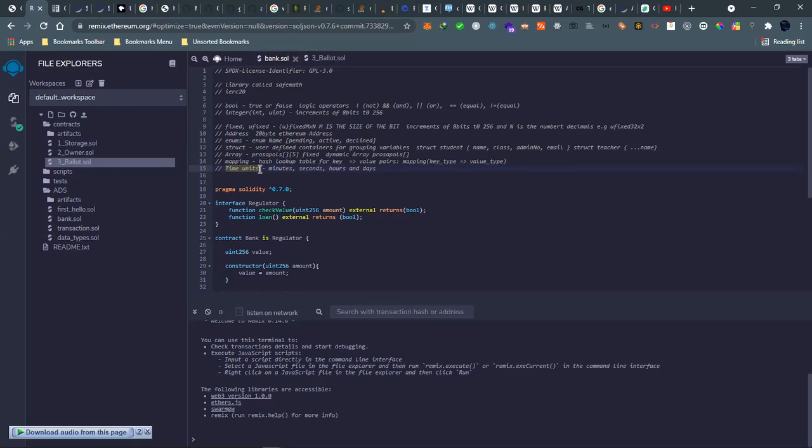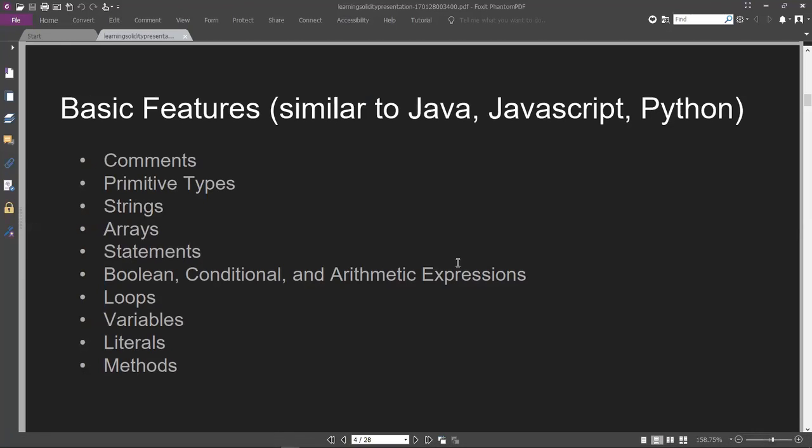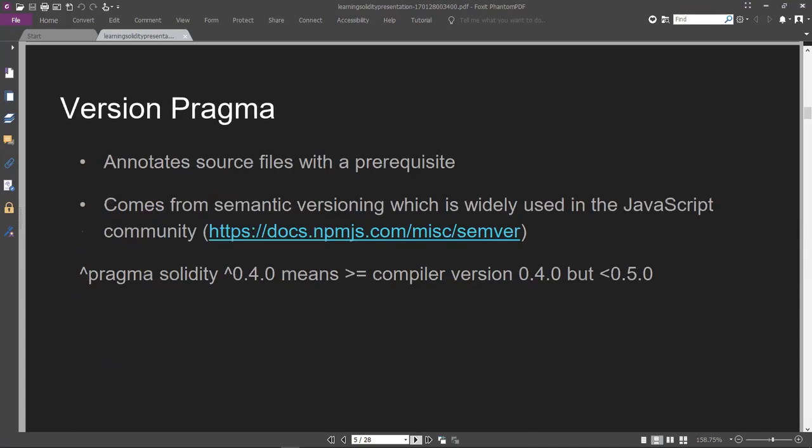Let's go back to our slide. I've defined quite a number of these variables. Another thing we took a look at was the version pragma when you are writing your contract.